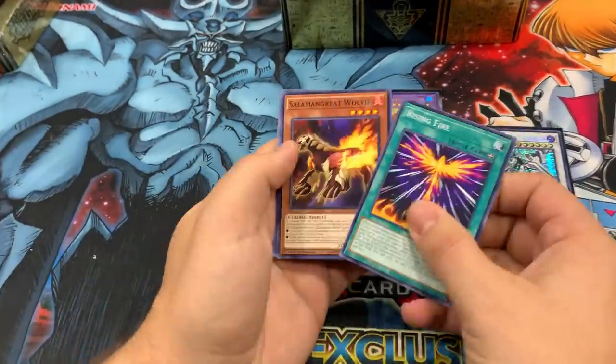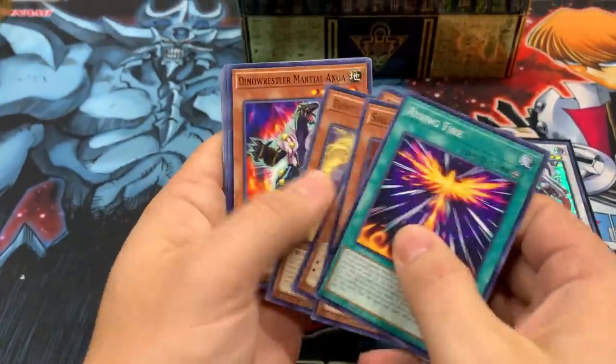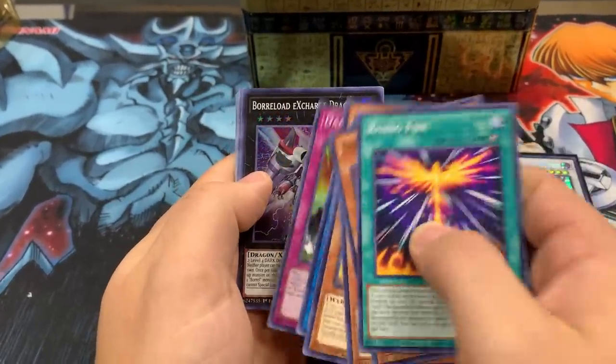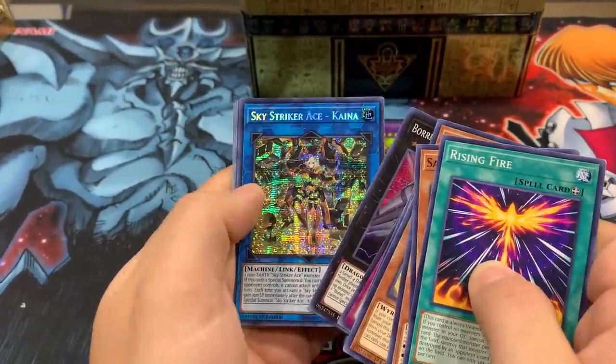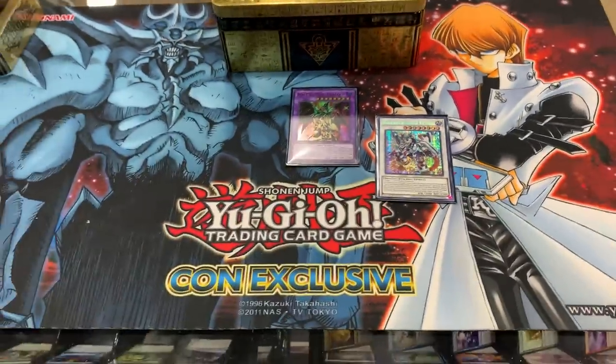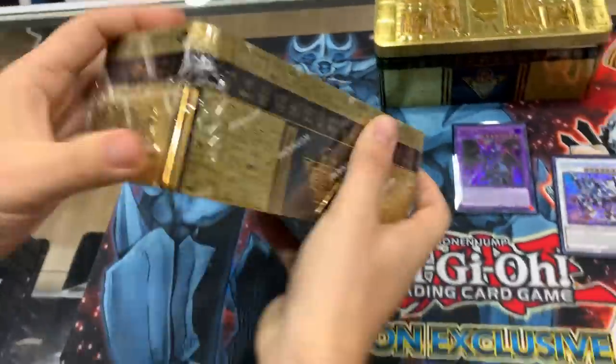Come on. Rising Fire. Yugi and Kaiba, they know all about that Rising Fire. Some Tenpai, nice. Borlode X-Charge, not Savage. Sky Strikers, Witchcrafters, and Marbled Rock. Wow. Second tin is fire. We pulled a Borlode Savage, just like that. Now it's time for the third tin, though. And who watches over the last product we open in our videos? I think it's Kaiba! Okay, here we go.